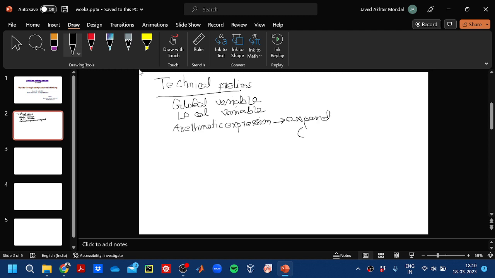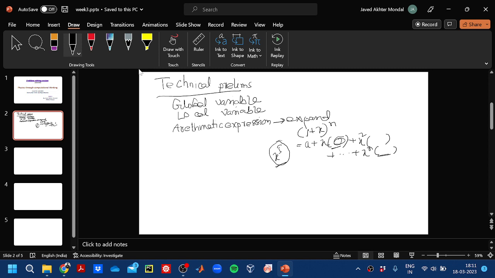Suppose we have an expression like 1 plus x to the power n. From Mathematica, there is a really simple command to write this expression as a constant factor plus x times some multiplication factor plus x square times some multiplication factor, and in this way we can write it up to order of x to the power n. If we need the multiplication factor corresponding to a certain power, suppose x to the power 5, we can easily get it from here. We will see how we can get that and work with it.